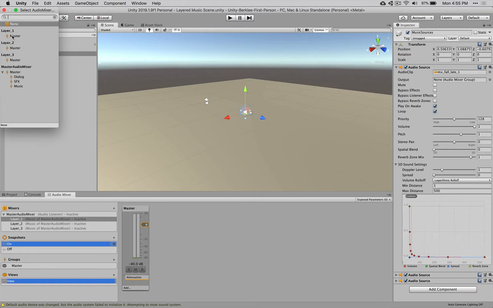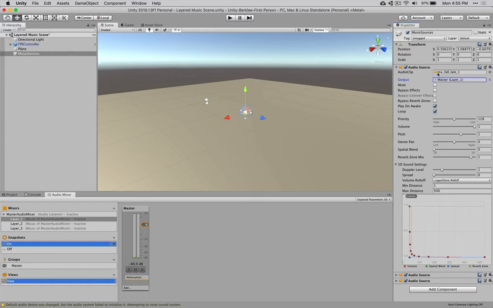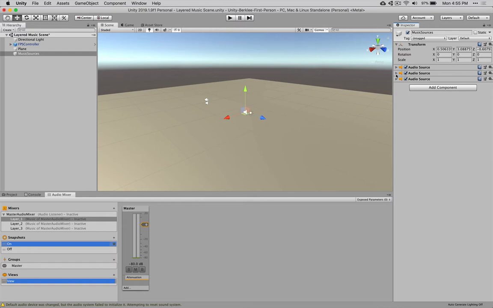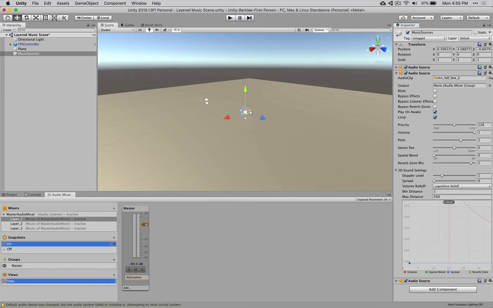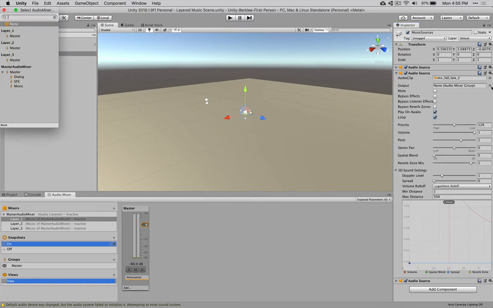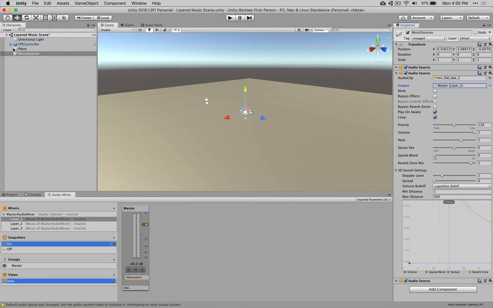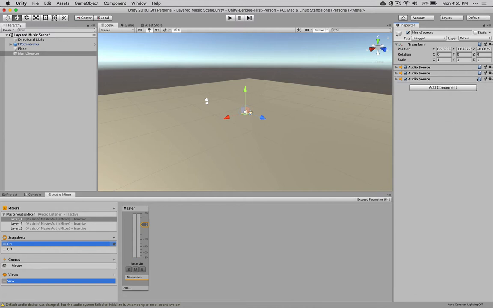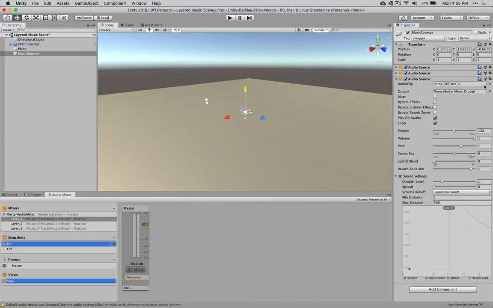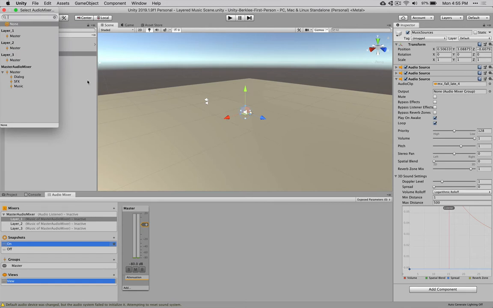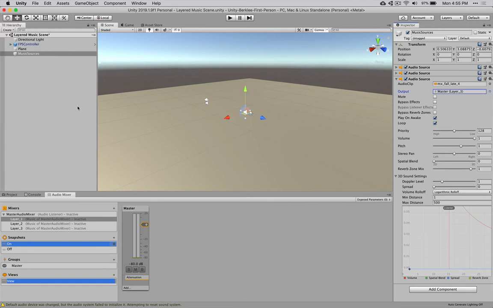You'll see that there's Layer 1 as a submixer, and I assign the audio source that plays Layer 1 to Layer 1, the mixer. I'll do the same thing for my second layer by clicking the circle button there and choosing the master for Layer 2. And similarly, I'm going to set up the output for Layer 3 to go to Layer 3.